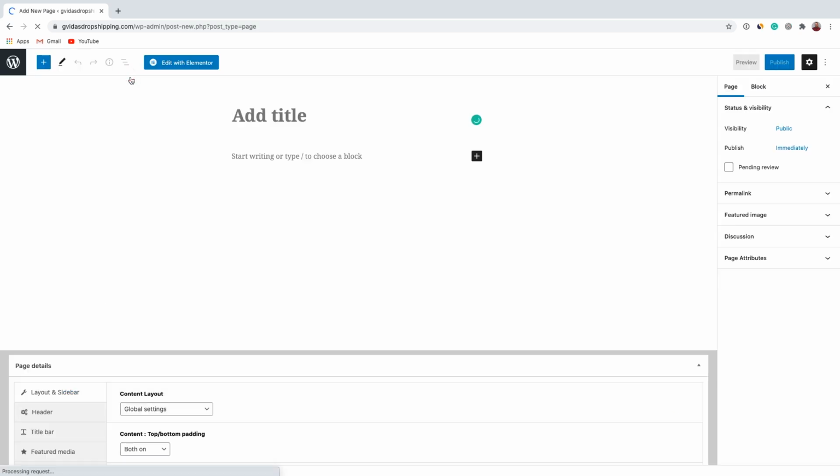Alright, so right here, I'm going to give a title to this page, and I'm going to add a page called shipping and delivery. And I'm going to add the information right here. I will let my customers know how long the shipping is going to take, how long the delivery is going to take, and this information will be based on the regions. This information is very important, otherwise you will receive a lot of emails from your customers because they will not know how long the delivery is going to take.